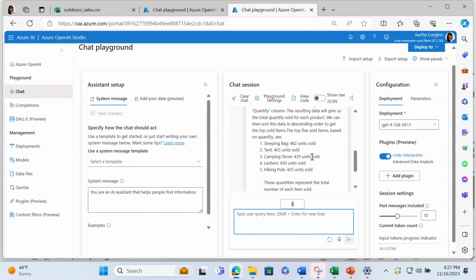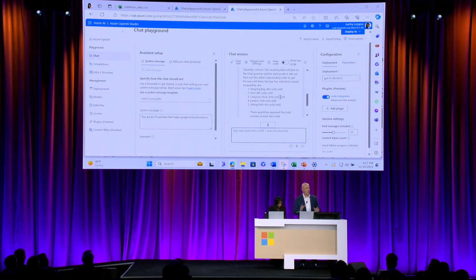Right. Now, Code Interpreter is just the first of the assistants. So we talk about the Assistants API, and Code Interpreter, as Aarthy said, has the ability to write Python code, but also to execute that code and evaluate the execution of that code. Going forward, the Assistants API is effectively an autonomous, self-orchestrated system. It's autonomous and self-orchestrated in the sense that you ask it a question like this, and it goes and figures out whatever code it needs to get to that answer.